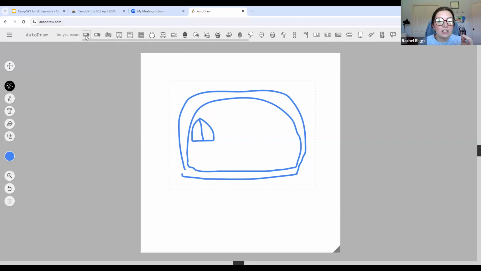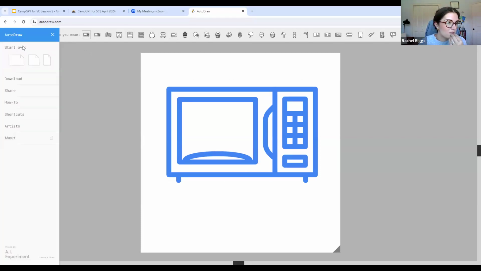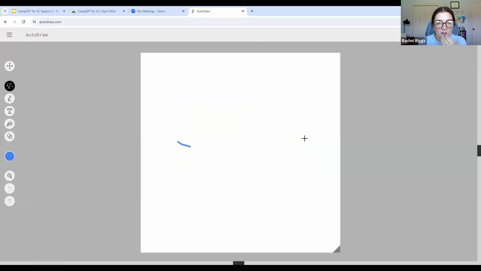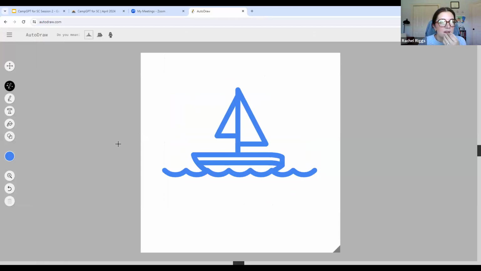And I could click on this first one that it thinks I'm drawing a microwave, and it'll automatically populate that microwave. So let's try sailboat. Let's start over. And this one will probably be easy. You can see it automatically populated these three up at the top. And now I've got this nice one.